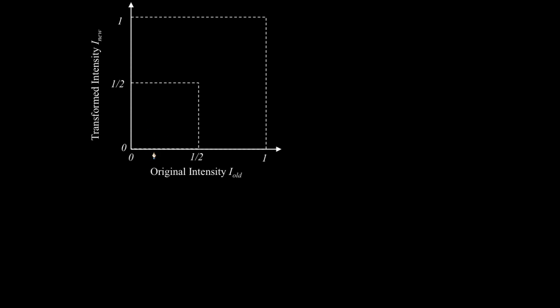If I want a transformation that is going to enhance contrast, then what I'd like to do is take the small values of intensity and make them even smaller. So over this region, I'd like some kind of transformation that stays below the diagonal. And I also said that I'd like to have the value 0 produce a value of 0, 1/2 will produce a value of 1/2, and a full intensity will keep the intensity at the full value.